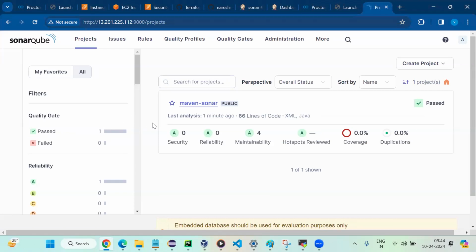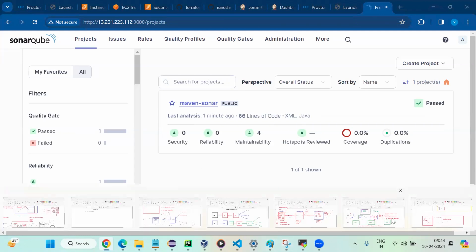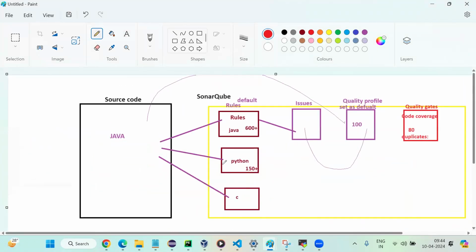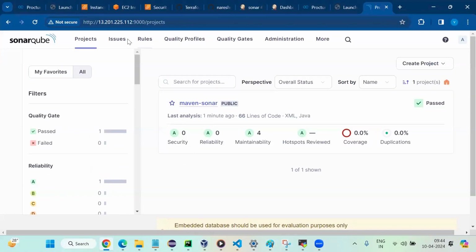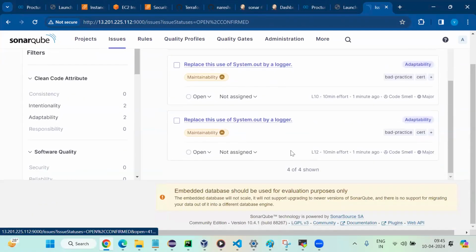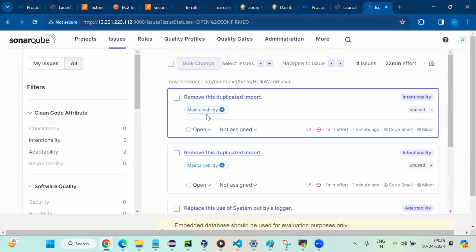So where should I go to check the issues? In issues, right? Come here, issues. So many issues are there, but these are just maintainability issues, which means you have to maintain them. It is not a hard stopper, but you have to maintain it for good quality.